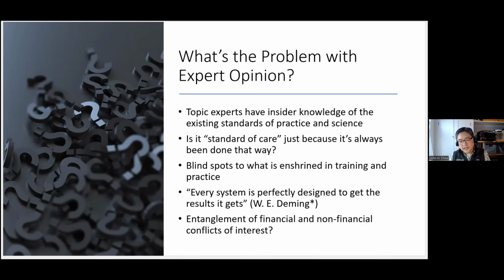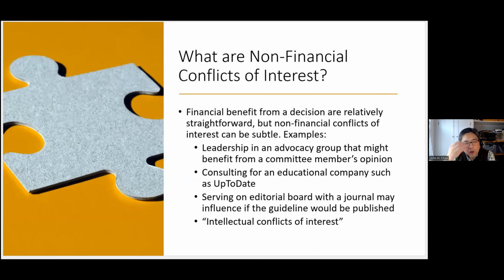There is additionally a lot of entanglement of financial and non-financial conflicts of interest. A lot of subspecialty clinical practice guidelines contain experts, and those experts are oftentimes given honoraria and speakers fees and support for research by pharmaceutical companies or by other groups. And so there are oftentimes financial conflicts of interest that are involved, particularly when dealing with subspecialty driven clinical practice guidelines. What do I mean by non-financial conflicts of interest? What is a non-financial conflict of interest?